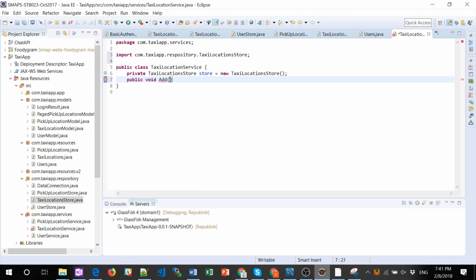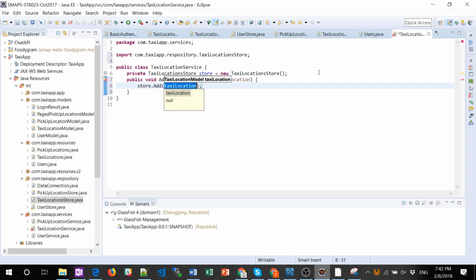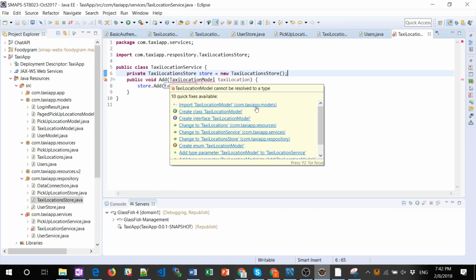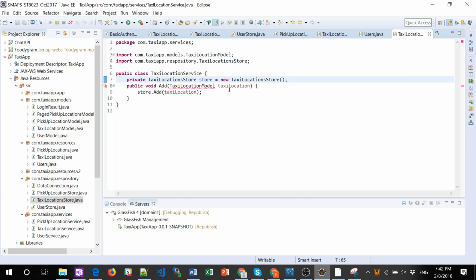Here we add, we can send in a taxi location model, and then we'll call the store add. There's no logic here, just passing the data in.